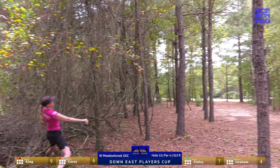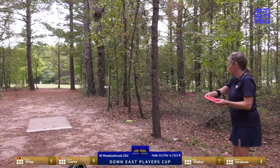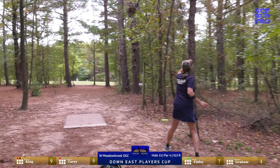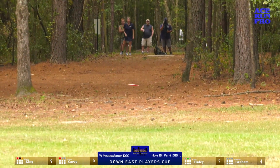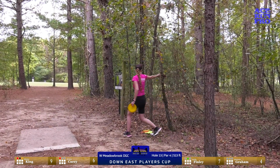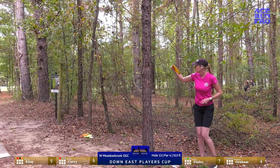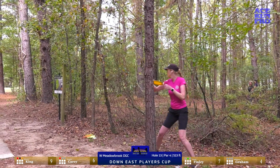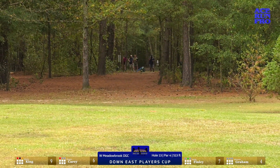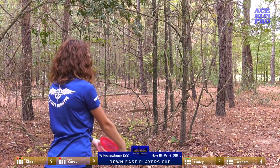Holly with a forehand. Got split grip on the forehand. Oh boy. And she's going to have trees in her backswing, which is never fun. Just ask Michael Gibney. Right in the middle. You can see her checking to make sure she's not going to swat her hand against that tree. That still doesn't help me when I do that. My mind still says... Yeah, your body. Oh, she brought her hand down at the last second on her follow-through so that it wouldn't whack. Very smart. Much better than I would have done. I would have short-armed it and thrown it to the left.